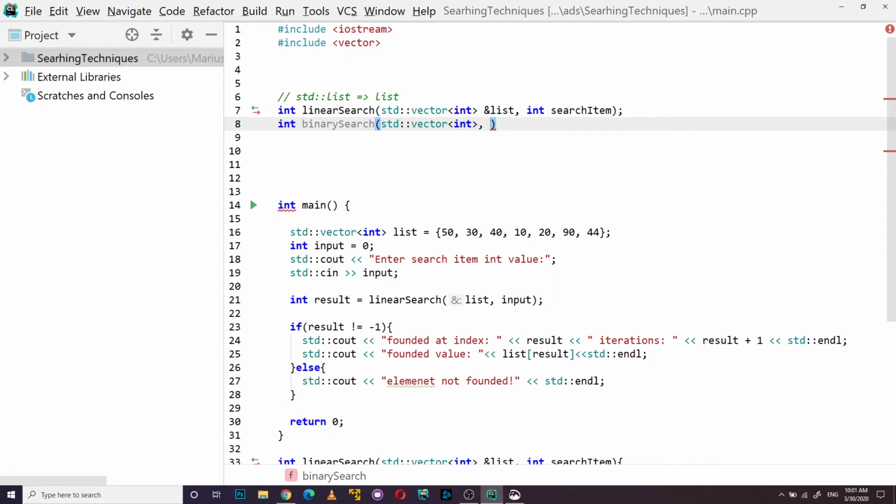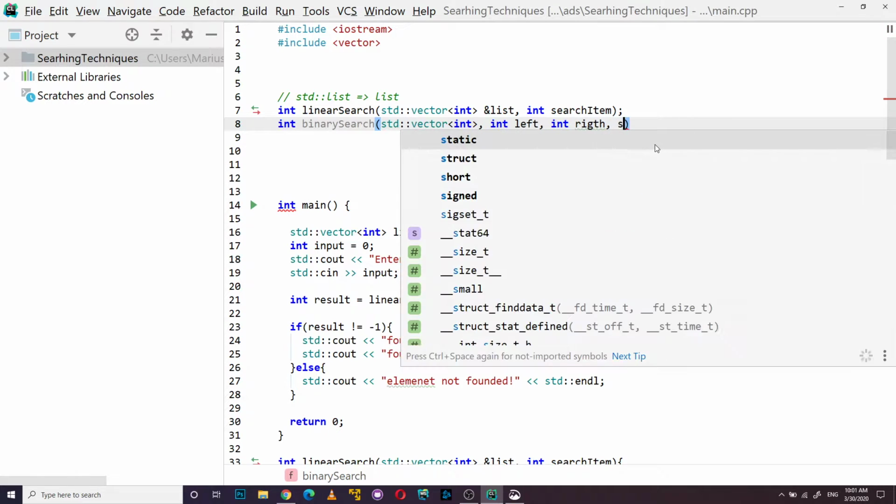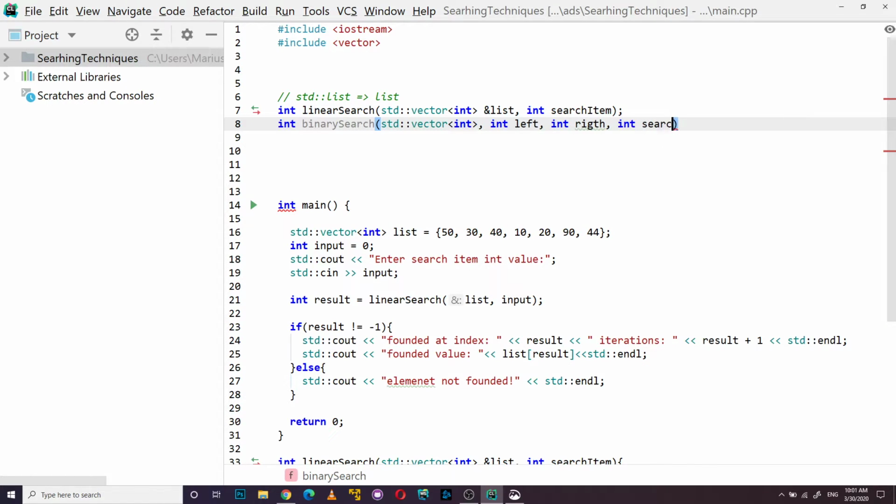For binary search you need to pass left, right, and the searching keyword. Int left, I know maybe I write the keyword left, int right, and int search key.